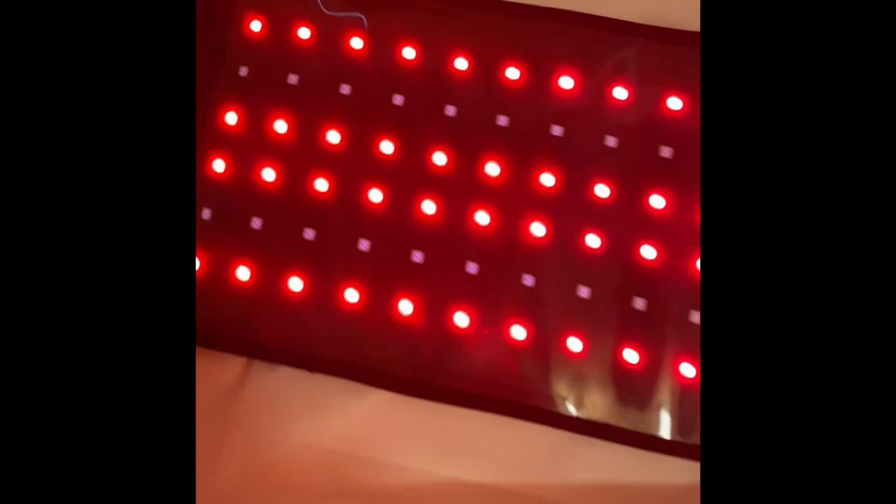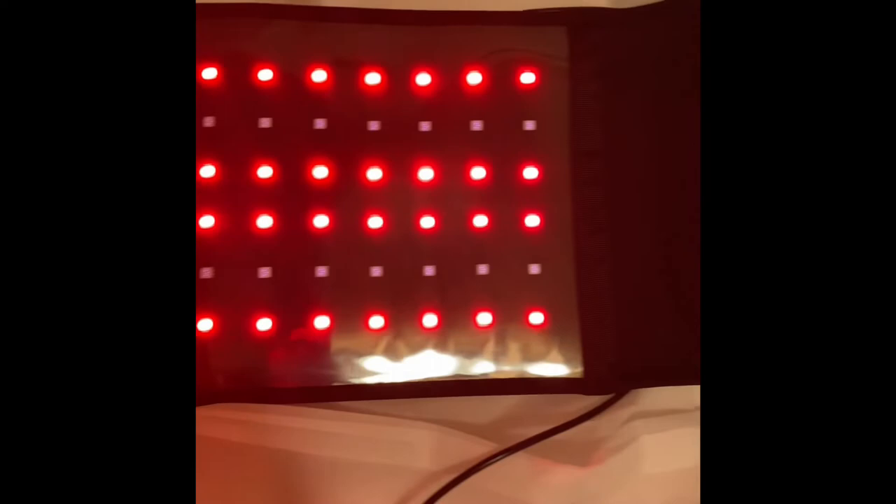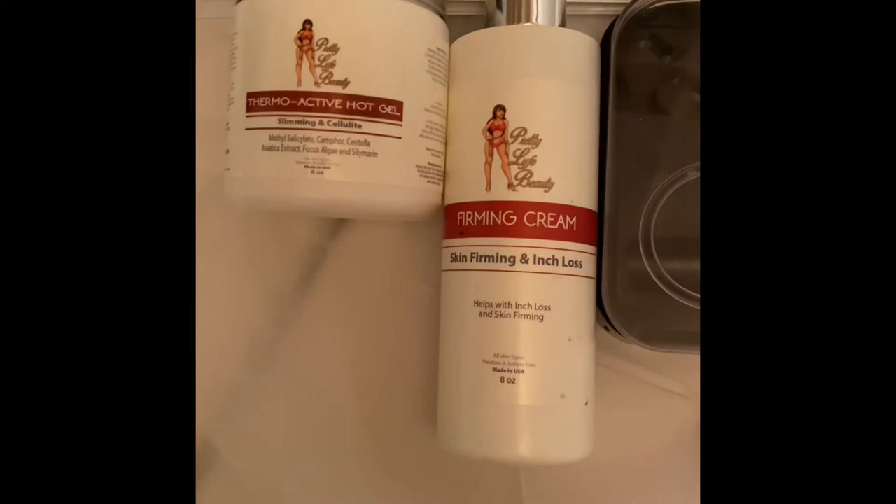The ones that are bright like that are red light therapy, and this is two rows of laser lipo — so this is like an official laser lipo belt, it's not just red light therapy. There are some other red light therapy belts on the market and they're a lot more expensive than mine, so do your research if you want to look up laser lipo belts and how they work.